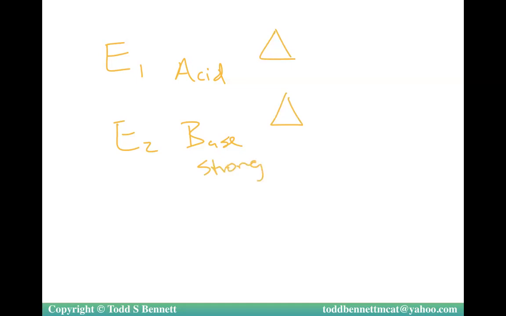High temp, strong bulky base, strong acid. And hopefully you come across some shortcuts and you realize, wait a minute. 1 is the first number, A is the first letter, E1 went with acid. 2 is the second number, B is the second letter, E2 went with base. They both have heat. This is strong and bulky. This one is strong and poor nucleophile. So that's pretty straightforward. That's my key pool of information. It comes with practice, it comes with exposure.